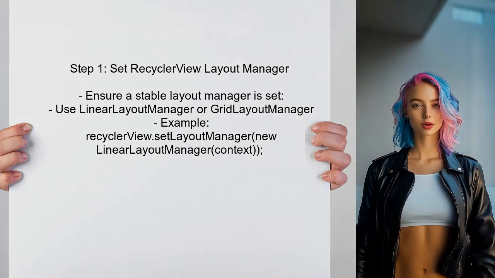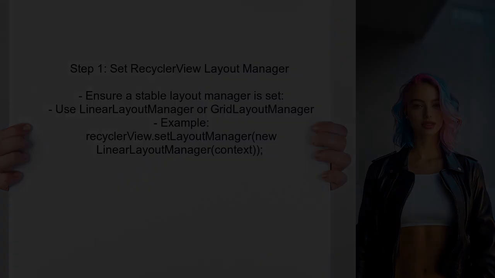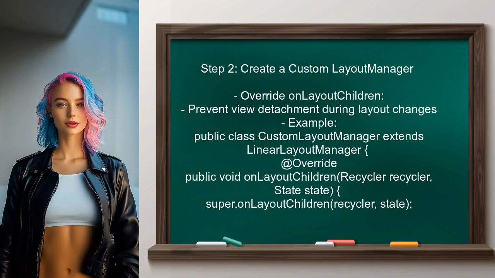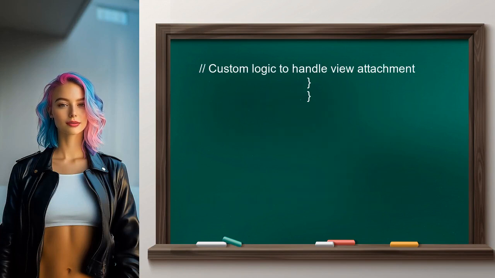To address the issue of the EditText being detached when the keyboard opens, the user should first ensure that the RecyclerView's layout manager is set to a stable configuration. This can help maintain the state of the views during resizing. Next, the user should implement a custom behavior for the RecyclerView. This can be done by overriding the onLayoutChildren method in a custom layout manager to prevent the views from being detached.